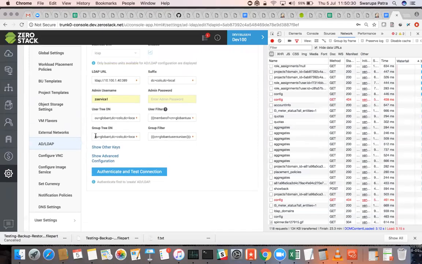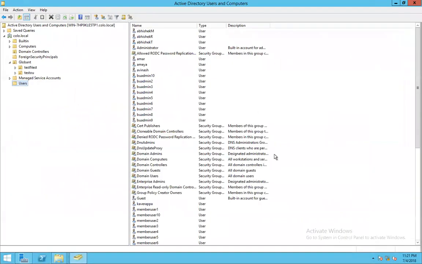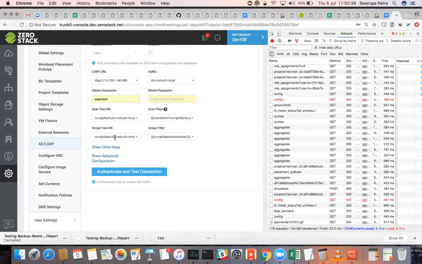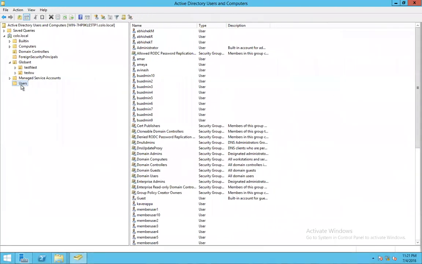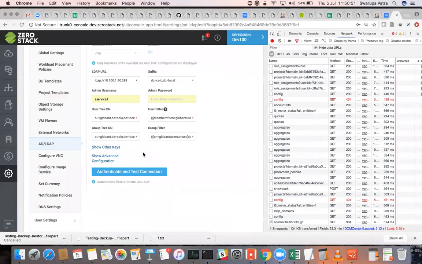Say my Colo LDAP server has a lot of users. If I want to change the setting here to bring in more users, right now I was seeing some 9-10 users. Most of my users are in the users group, so I will remove, say, OU equals global, because if I say OU equals global, it was searching in the global OU.